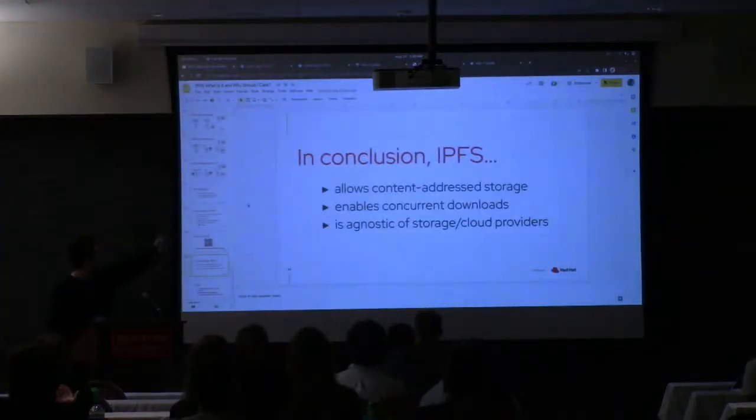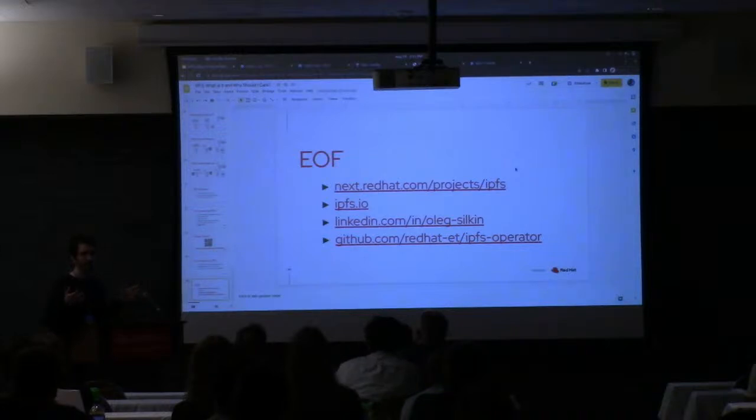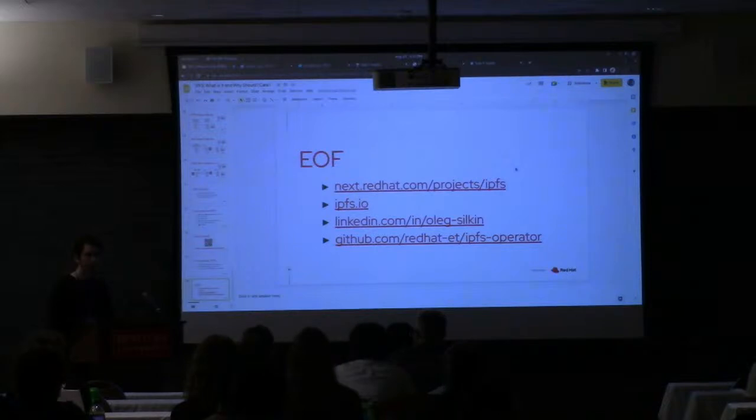So in conclusion, IPFS is awesome. And then like this slideshow, we have a next.redhat page for IPFS. You can also check out ipfs.io. You can find a lot of information there. And then my LinkedIn is there. It's just Oli-Silkin. And then we're building this thing called IPFS Cluster Operator for a large scale data distribution method through IPFS. So that was IPFS. All right, I will hand it back to the next people.